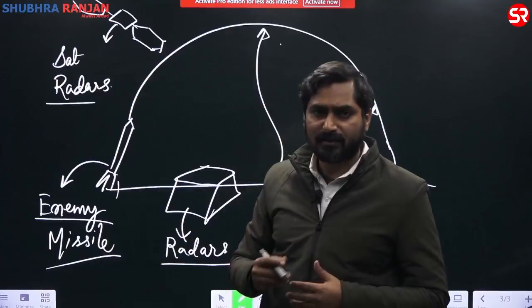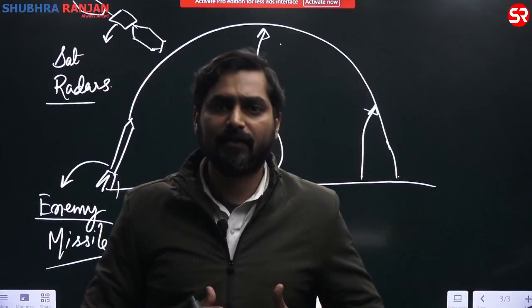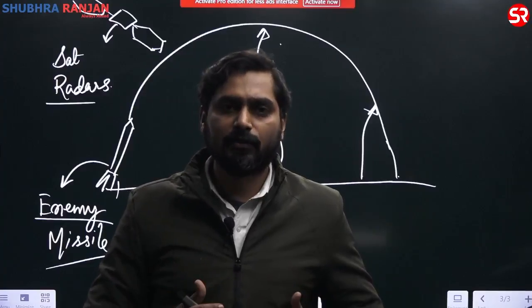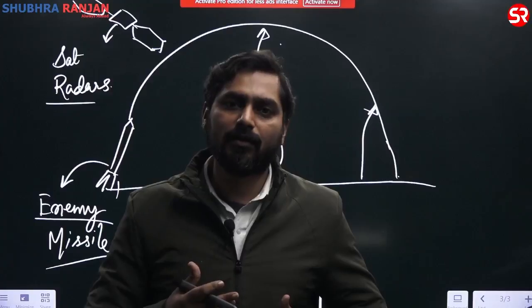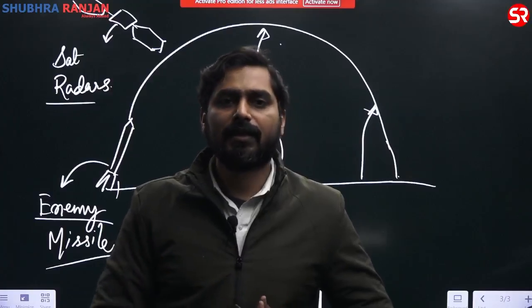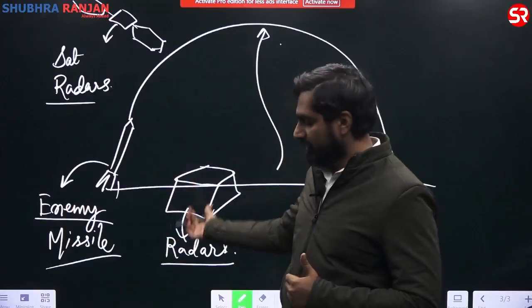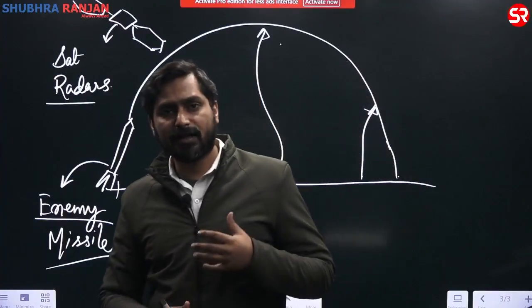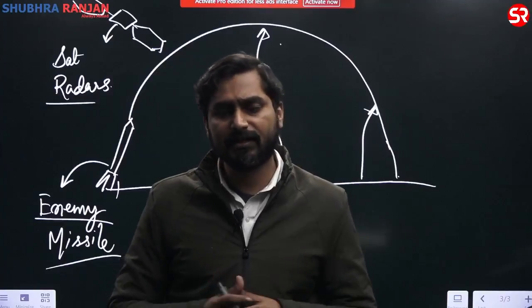So the radar system is panoramic, and it is so capable that even if you try to put some jammers, it has jammer protection also. So enemy or alien countries cannot jam these radar systems. Also, these radar systems can track simultaneously nearly 100 targets at a time.